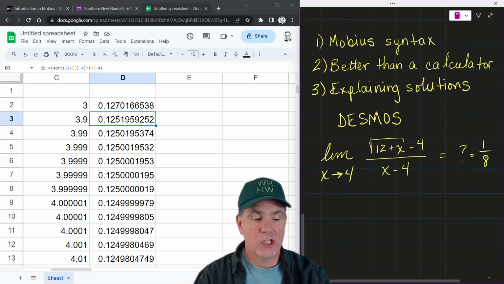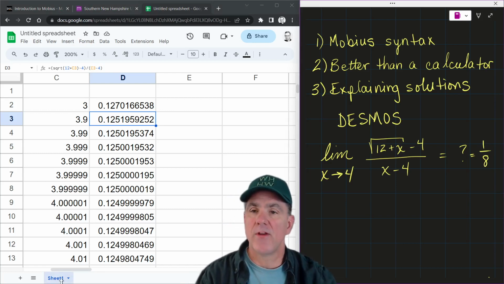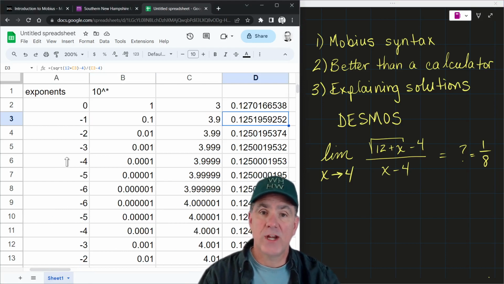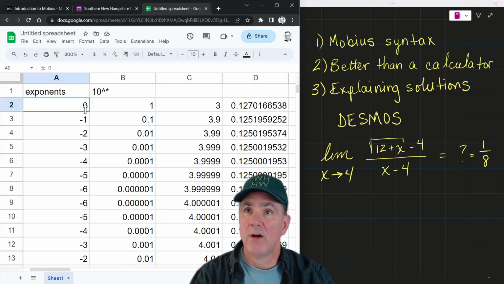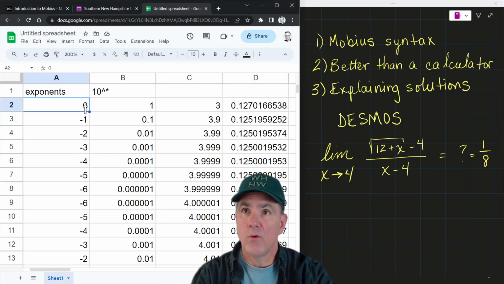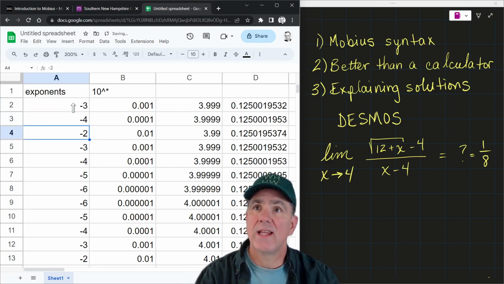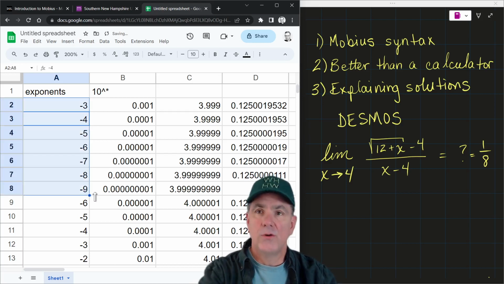And we could change the exponents if we wanted to. Remember, that's one of the powers that we also have with spreadsheets. We can come in here and change, and the entire spreadsheet will update, right? So let's say we wanted to be a little bit more precise and we wanted to start with -3 and -4, and then we could drag these things down to a -9.